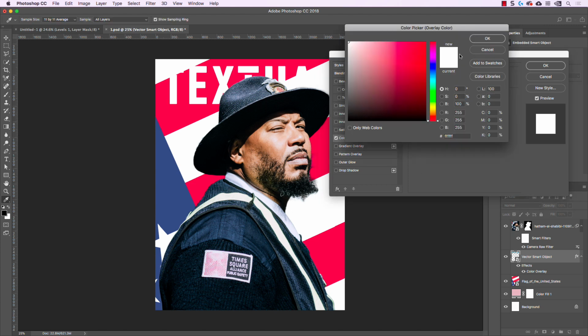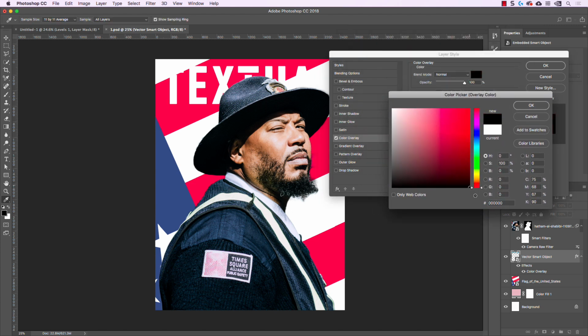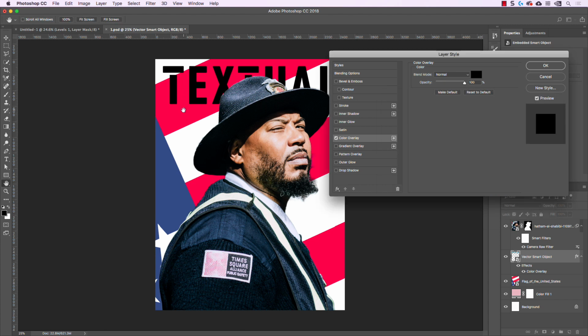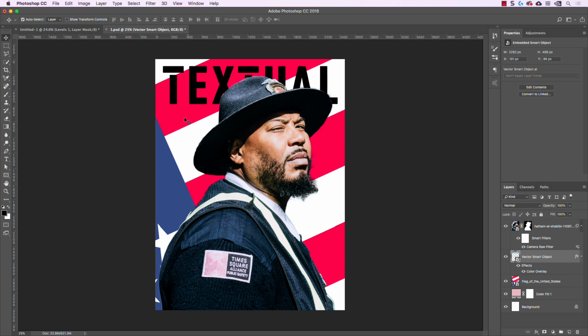Then I can just click on this fill area and select any color I want. So if I want pure black, I can select that. I think black is a good choice in this case because we need it to work both over the white and over the red. And there's a lot of black parts in the image as well, like the brim of this hat is very rich black, and it's going to sort of match that color. Okay, so I'm going to select a black color overlay and click OK. And there we go, that looks pretty good.